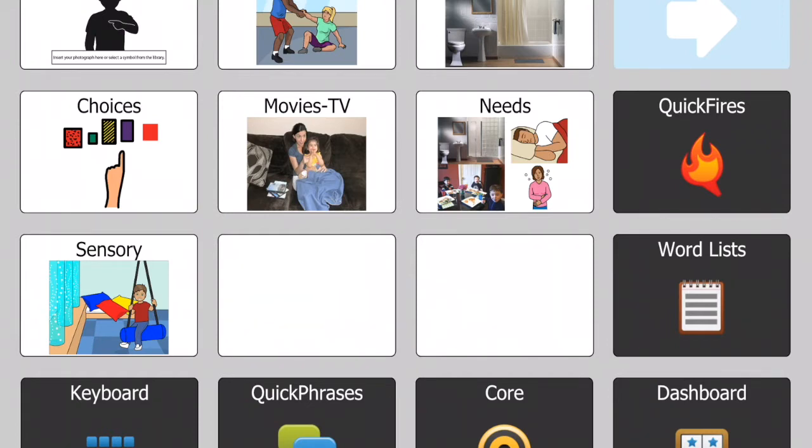It's very well rounded, and you can fit the needs of most individuals. It gives you a wealth of information to work with and a really strong button base, really strong vocabulary base, really strong picture base and symbol base. You can even take pictures of your own and add them to the application.